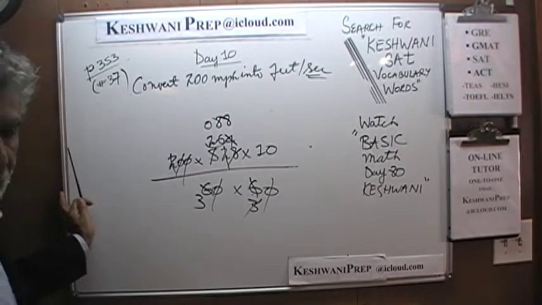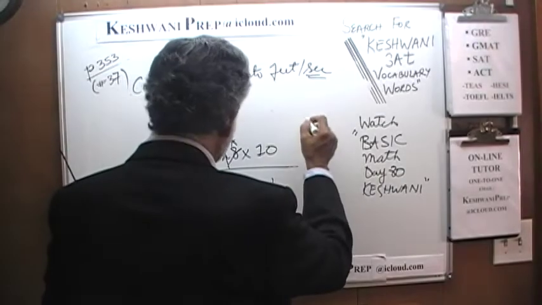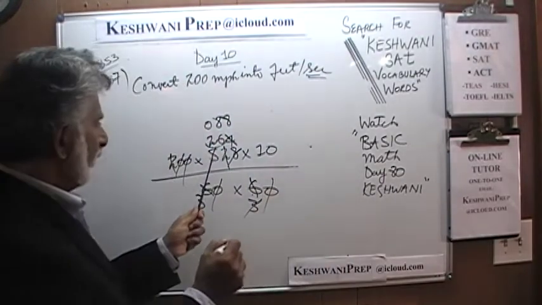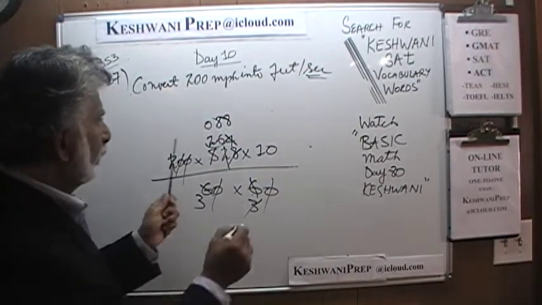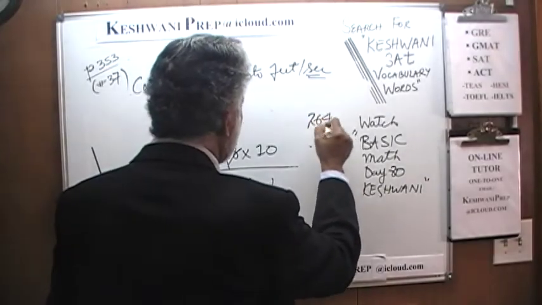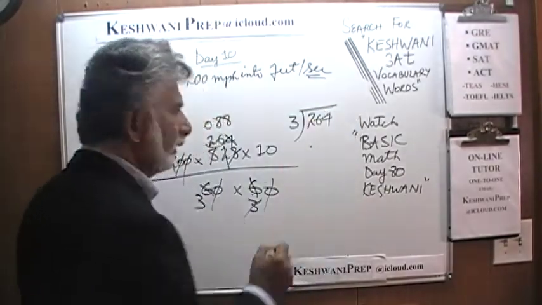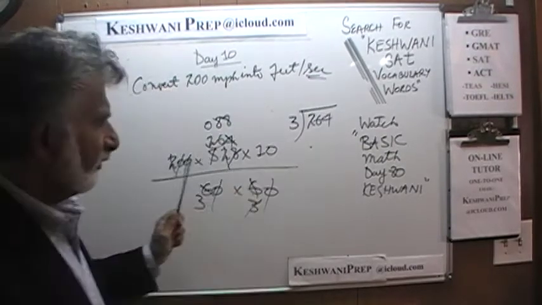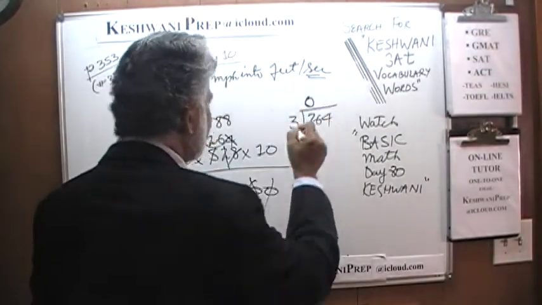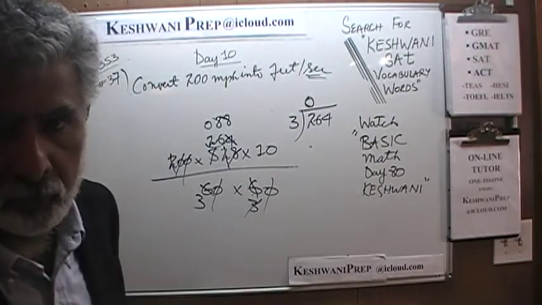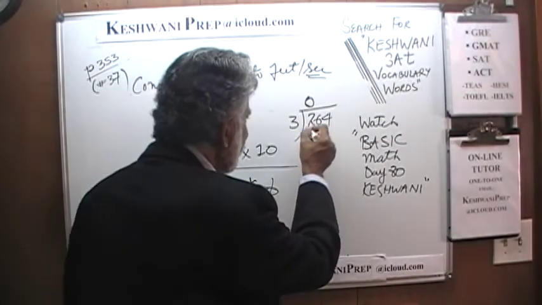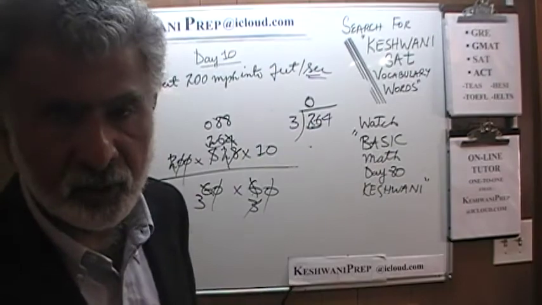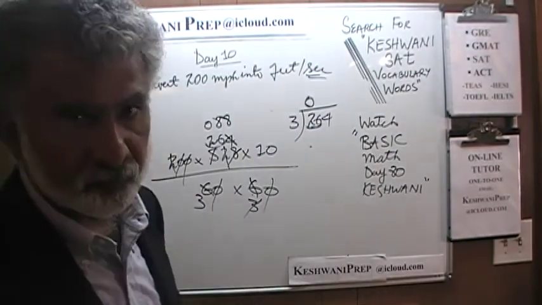And if you didn't follow me, I'm going to do it the long way. So what we had was 264, and we were dividing by 3. So let's start the story again. How many 3s does 2 have? 2 has no 3s. He's too puny to have any 3s. What does he do? He goes to his neighbor and says, look, I'm too puny. I can't take on this guy. Why don't we gang up together to beat the crap out of this guy?